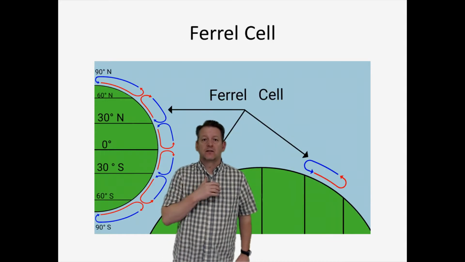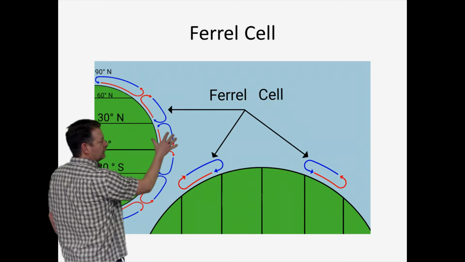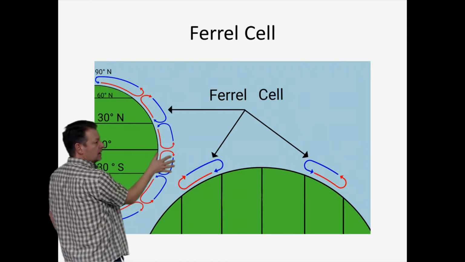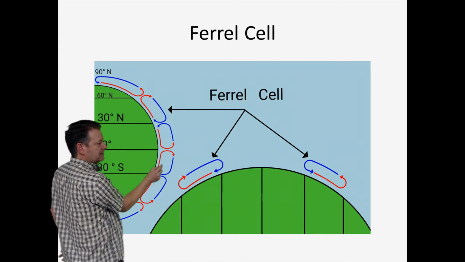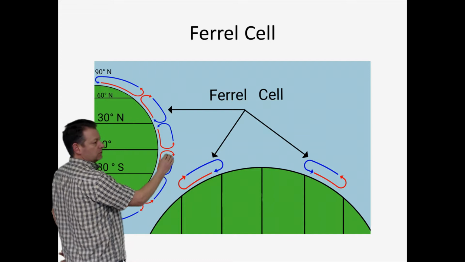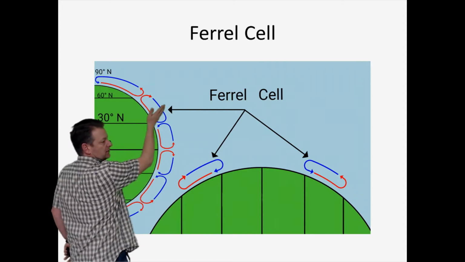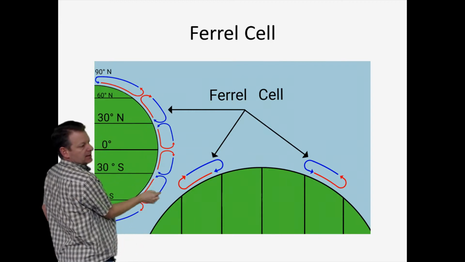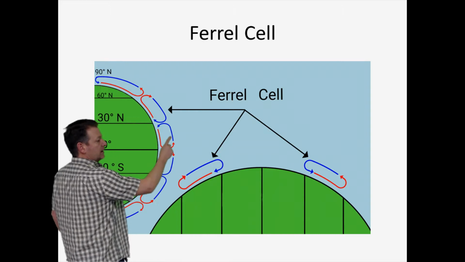Let's go to the Ferrel cell. The Ferrel cell is the next one up. So I have the Hadley cells right here. And by the way, if you're wondering, it's called Hadley in the north and it's called Hadley in the south. It doesn't make any difference. They're both the same. It really is a mirror image of what's going on here. If it's Ferrel cell up here, then it's Ferrel cell down here as well. So the Ferrel cell is the next section.